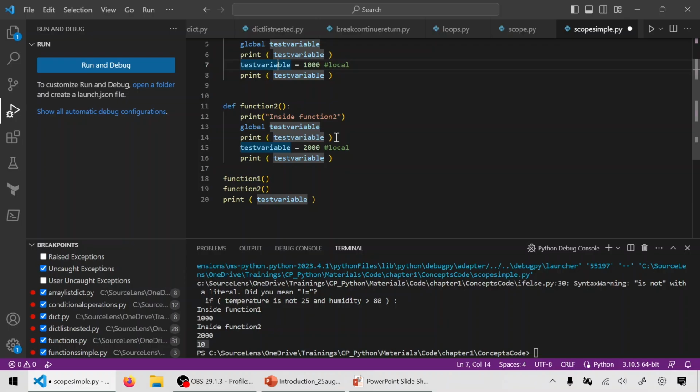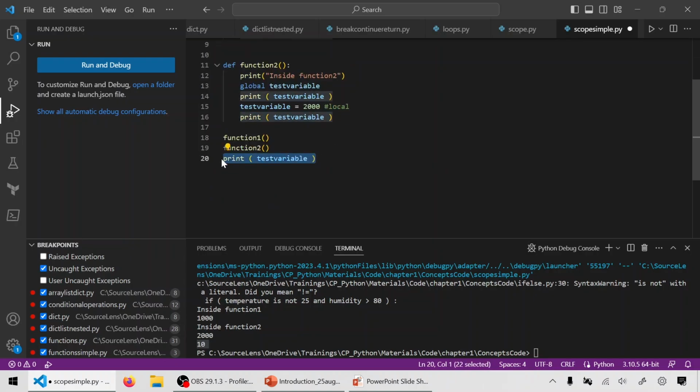So that is accessible from this function as well. Very important: a global variable is accessible from everywhere. So this is going to print 1000 and this is changing it and making it 2000. This is going to print 2000, no surprise. And finally, this print is also going to print 2000 because we have changed it here.